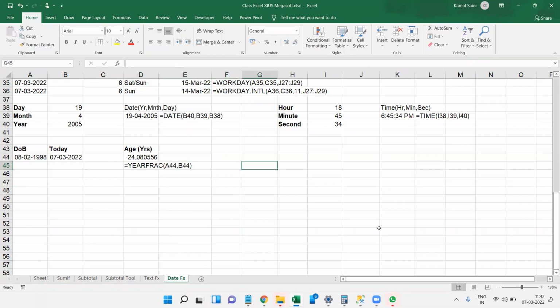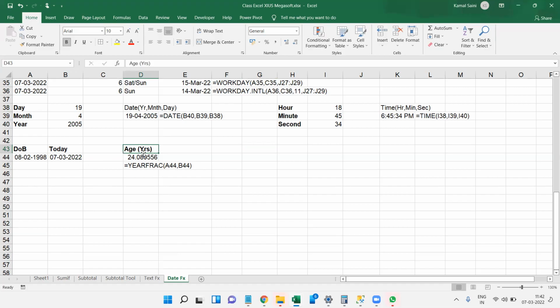Start date, comma, end date. Now this function will keep on changing, because tomorrow it will give a different number. Since I wrote it with the TODAY function, it will always give you the latest number here.